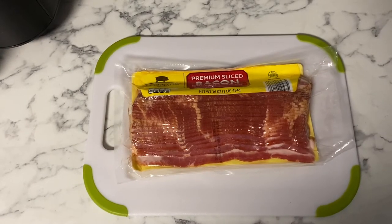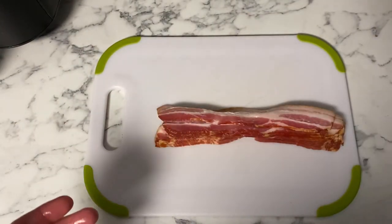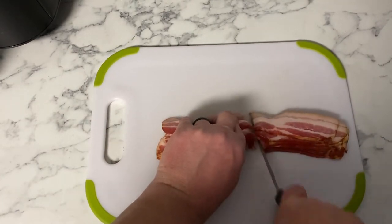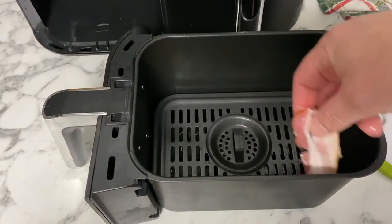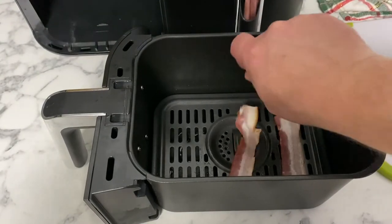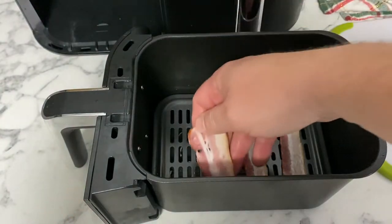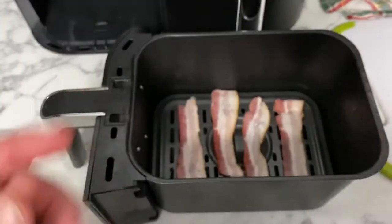So the first thing you want to do is get your bacon, open it up, however you open up your bacon. Get a couple pieces, put it on a cutting board or a plate, whatever you like to do. Cut them in half, so that way they fit in the air fryer better. Then you want to get your air fryer, open it up. So you want to get your bacon. Spread them out in the pan so air can get all up and nice around them. I'll probably do like 3 or 4 slices in this pan just to show you how it's done. Then I'm going to go wash my hands because they're all dirty.